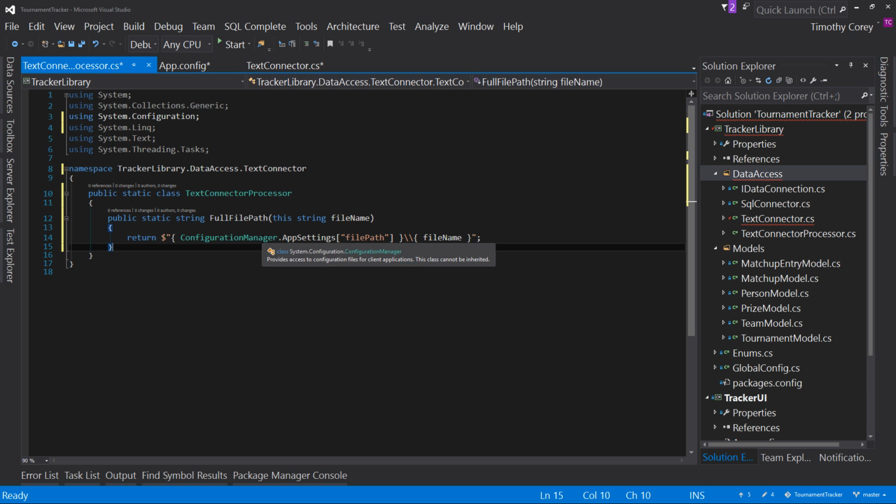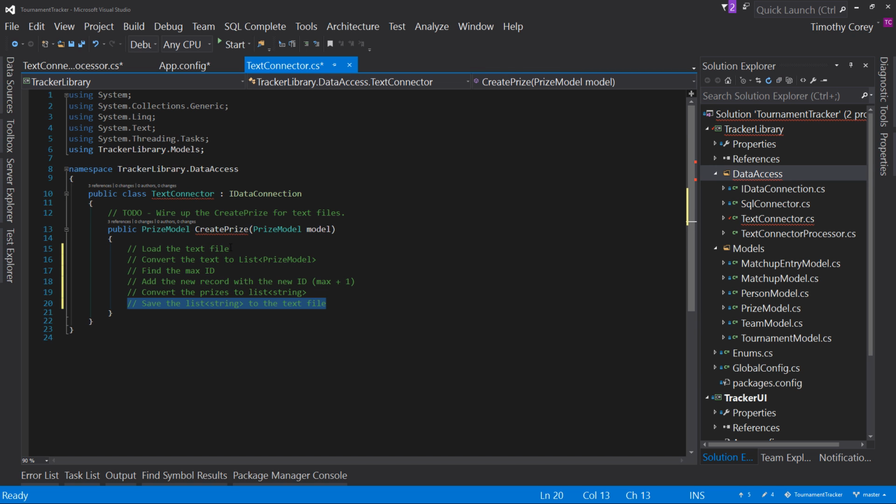All right, so that gets us started by saying, okay, in here, we're just going to pass in the name of the file, which we can hard code if we want, to say PrizeModels. So we can pass that in, and it's going to give us the full path to that file.